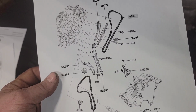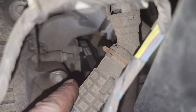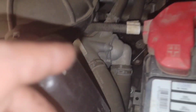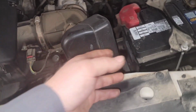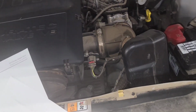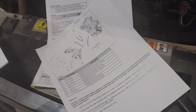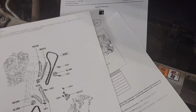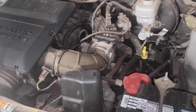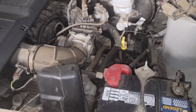If anything else needs to be replaced, you know. The water pumps on these are in this area down here on the driver's side. They're not on the passenger side, so they're easier to get to. Just remove the hoses, the air inlet. You want to give yourself a little bit more room. The battery tray, so there won't be a water pump involved here. While you're in there, you could go ahead and do timing chains and guides as well while the front cover's off, but typically the customer just wants things replaced, especially with this only having 57,000 miles on this. They're just going to do the front cover and oil pan, oil filter, and that's pretty much it.